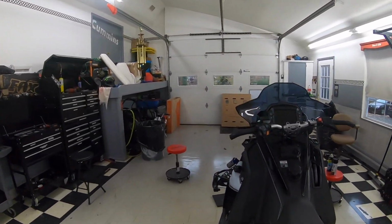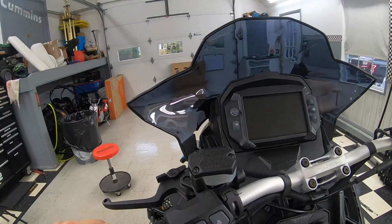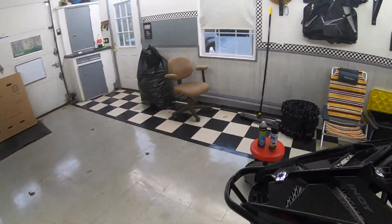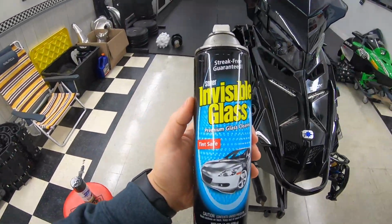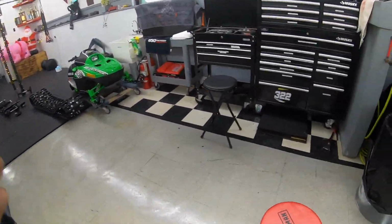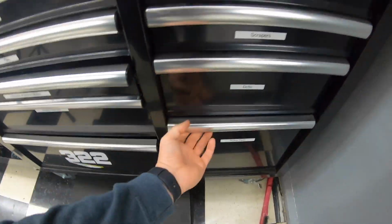I've had some not good ones, and I've had some great ones come out. The trick that I've used so far is you can't use anything too strong to clean that. So I actually use invisible glass, load it on there, and then clean it really, really well.